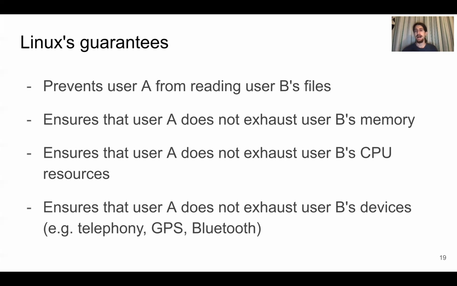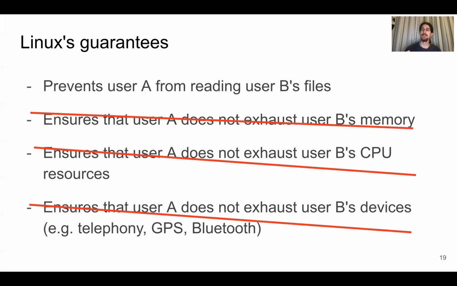Devices, or aspects such as telephony or the GPS or the Bluetooth or other devices or systems available. This is in part true, in the sense that Linux on Android delivers quite well on the isolation and the sandboxing component in terms of information sharing. So unless you find a bug, it's impossible for a user A, or for a process running as user A, to read the private folder of user B. Again, unless you find a bug. But in terms of isolation, in terms of resources, we are not there yet.